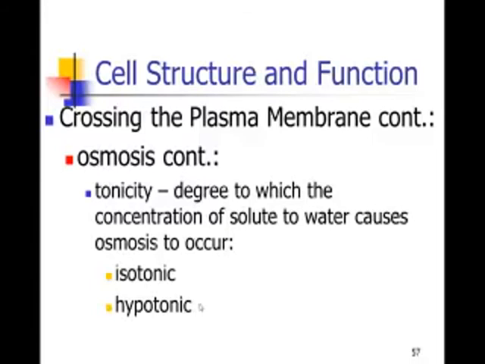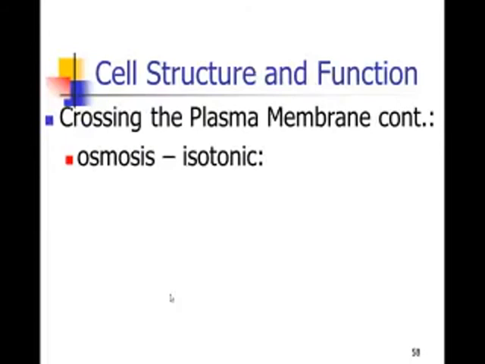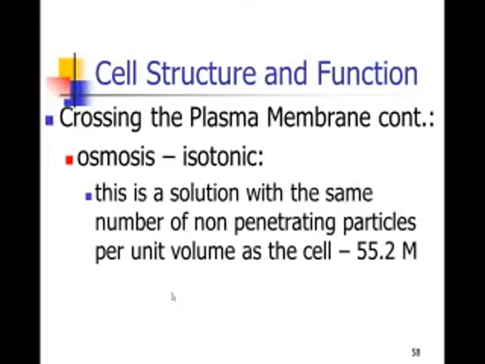And some of you probably even consume gin in isotonic, or vodka in isotonic, right? Those are good drinks. We have hypotonic, which means that there is more water and less solute. And we have hypertonic, which means there's more solute and less water. So we'll consider each of these. We'll start with an isotonic solution. An isotonic solution has the same number of non-penetrating particles as the cell.